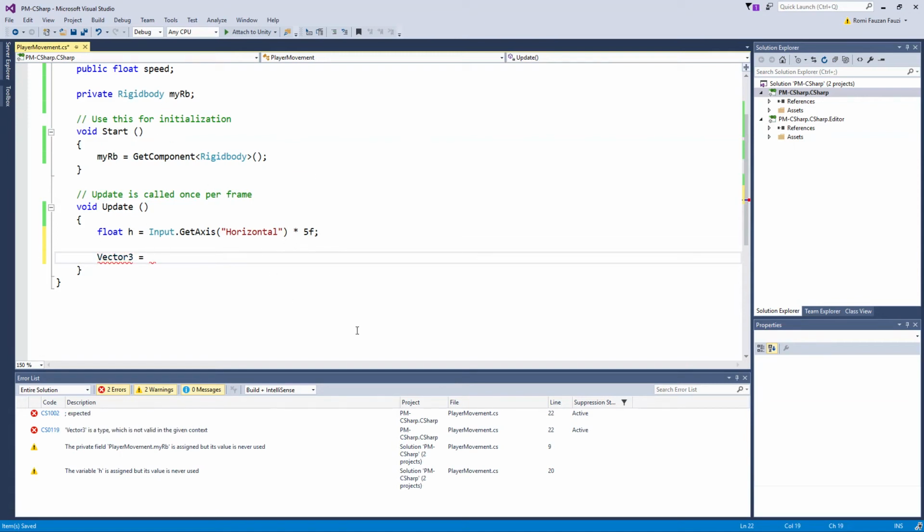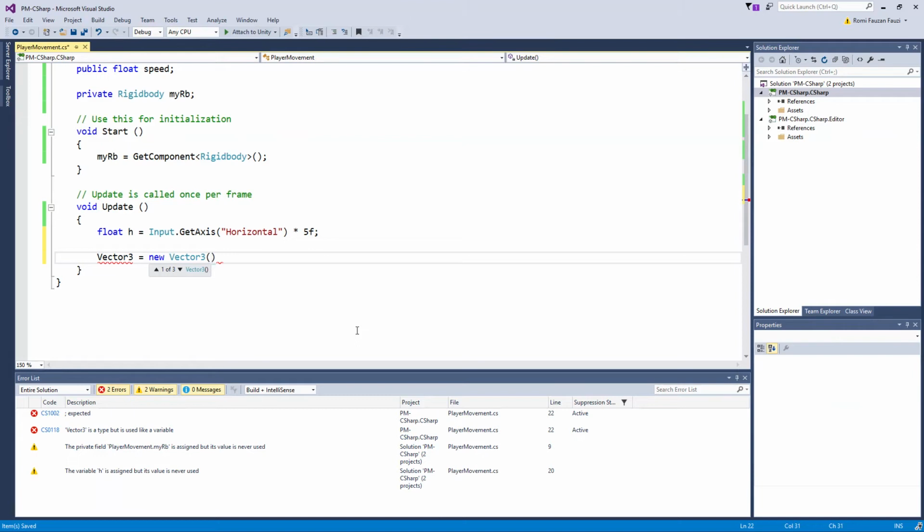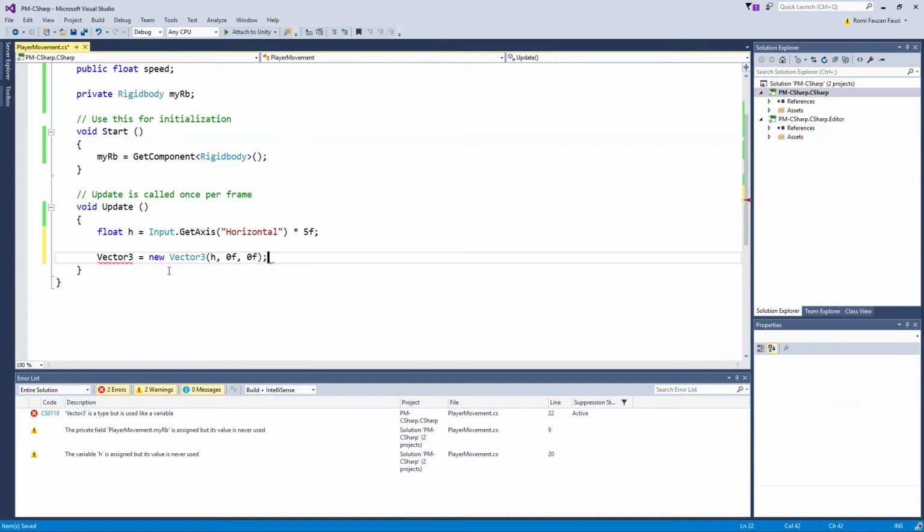And then I'm going to set the Vector3 x-axis to h, so type h, and then just type 0, and then the x is h first, sorry, the y is 0 and the z is 0.